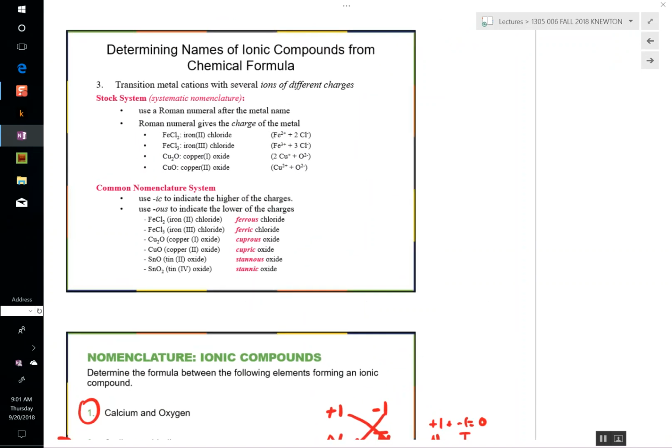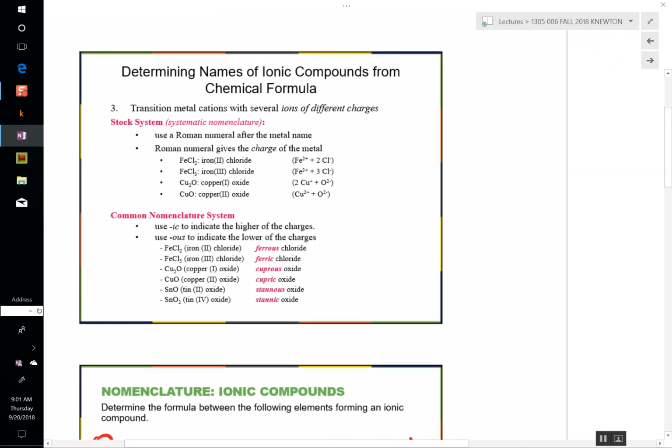Okay. So now we want to start dealing with this middle part of the table here. And we'll look at three. There's going to be two transition metals, iron and copper. And then we're going to also look at tin. All right, these are not in the class that I would say well behaved. What I mean by that is that iron can form a +2 or a +3 ion. So let's just look at iron for a second.